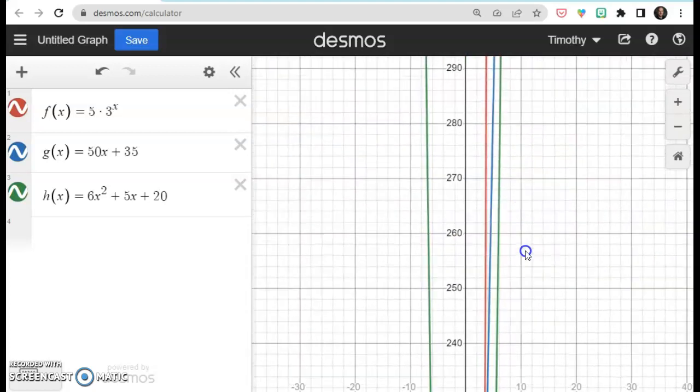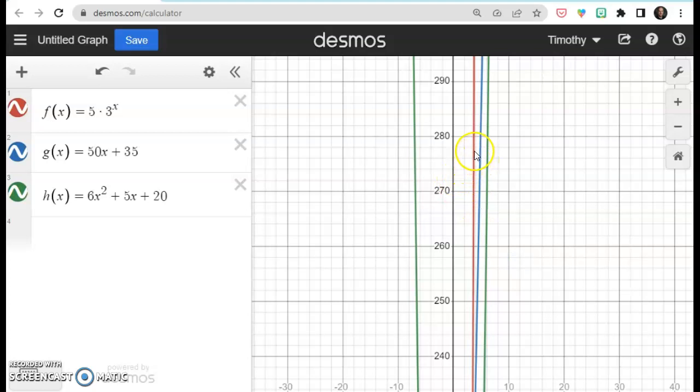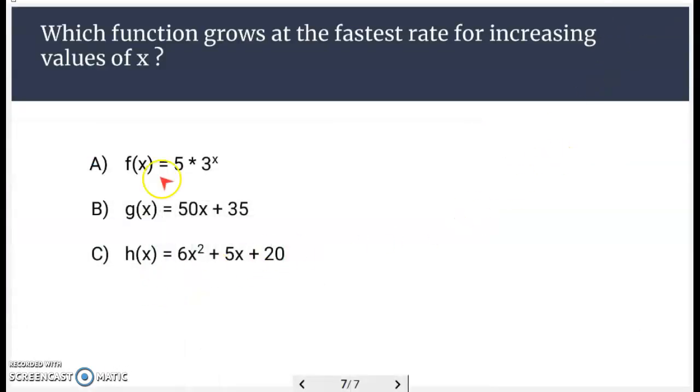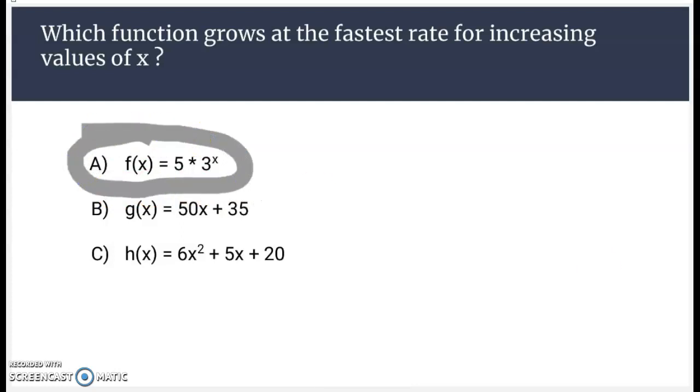And as you can see, of the 3 lines, this one is increasing so fast. The exponential one is our fastest one because it goes up at the steepest rate. The other ones do too, but it takes longer to get there going from left to right on the x-axis. Looks like our linear function is the next steepest, and the quadratic is the least steep function. And it's growing from left to right at the fastest rate. Yeah, it's going to be this one right here, known as an exponential.